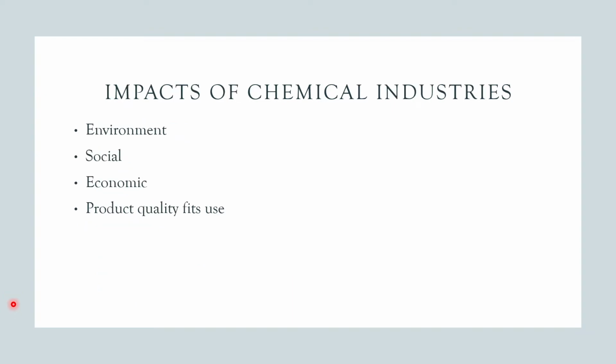Something that we'll be reflecting on in particular is the impact of chemical industries on the greater world itself and the impact that chemical industry and the synthesis of chemicals have on the environment, but as well the social and economic advantages and disadvantages, and also consider how the purity and quality of a product can be befitting of its particular application or use in society.